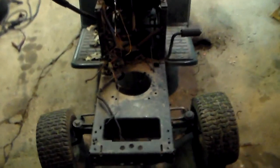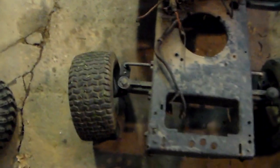Here's what we're starting with. Just drug it around back. I'm getting ready to actually clean it off and start on it. It's a Craftsman. It is an in-between year. It's a square body style frame, but it's also a round body because it does have the 2nd gen steering, which is why I picked this one. So it's got the good steering. The front pivot's a little on the weak side with these rounder bodies, but that's alright because I can always swap that front pivot out with a square body pivot, which is sitting right there.